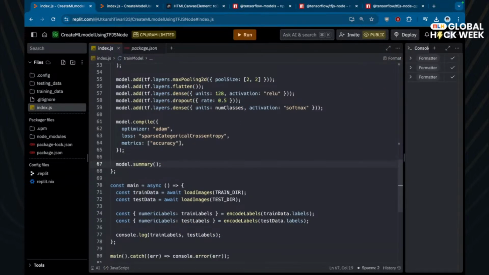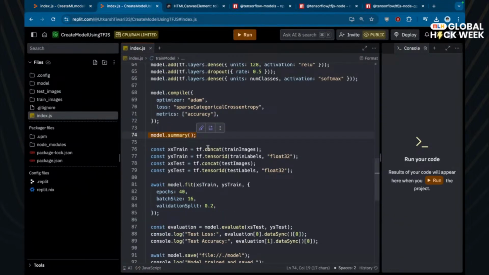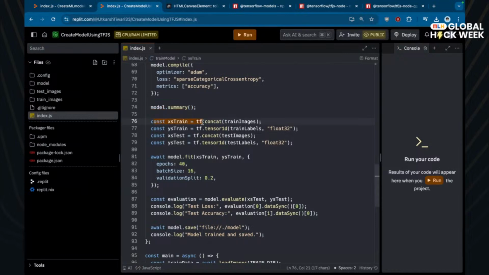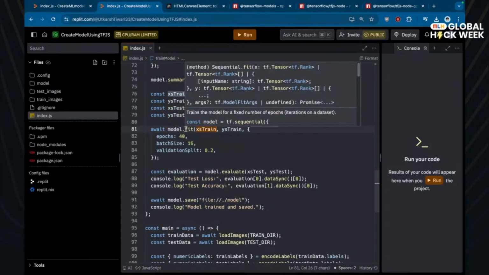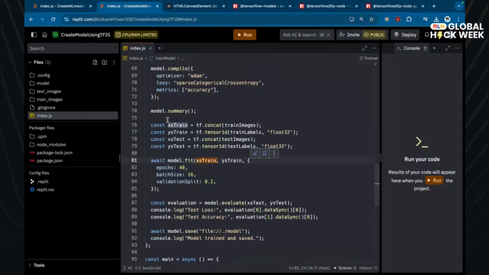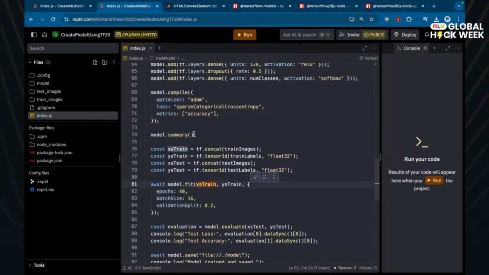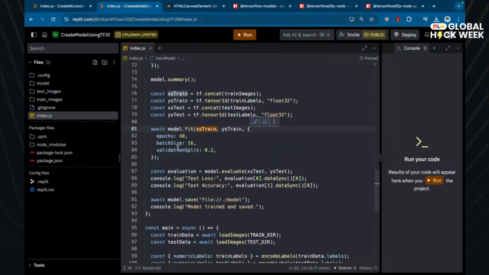And then what else? There's the training, the Y train, X training data, the testing data. Then the fit is what starts the training. Okay, so model.fit is basically telling it to start the training. So everything that you have done till now is to tell it how to learn, but this is the part where it actually starts learning on the training data.